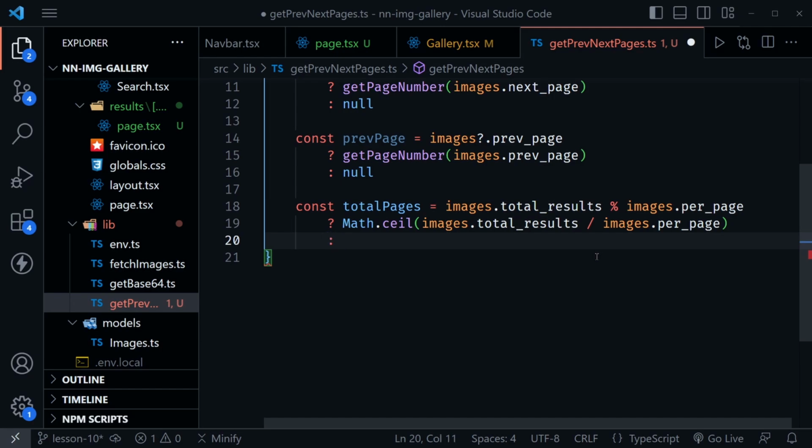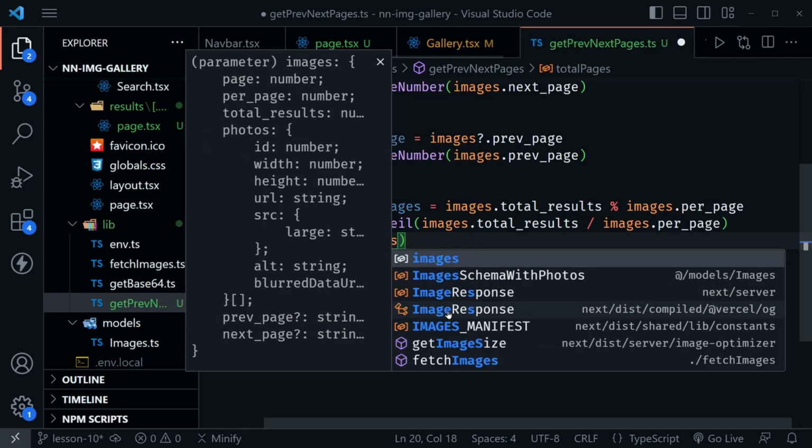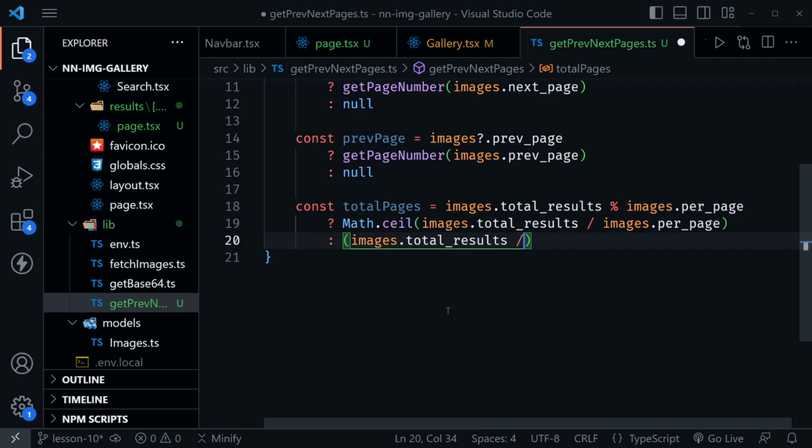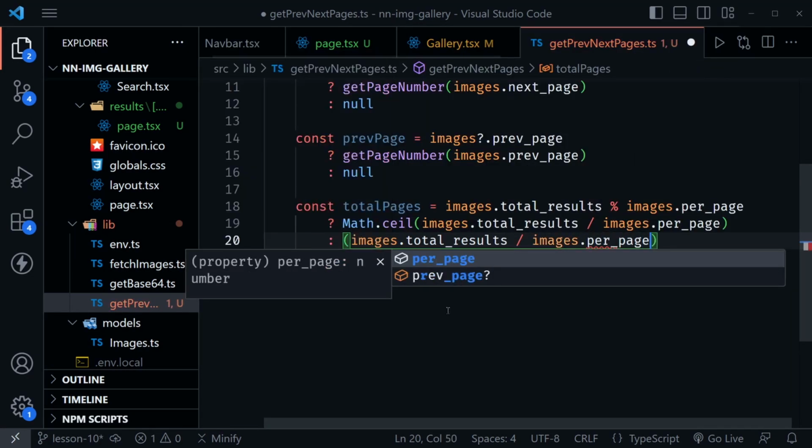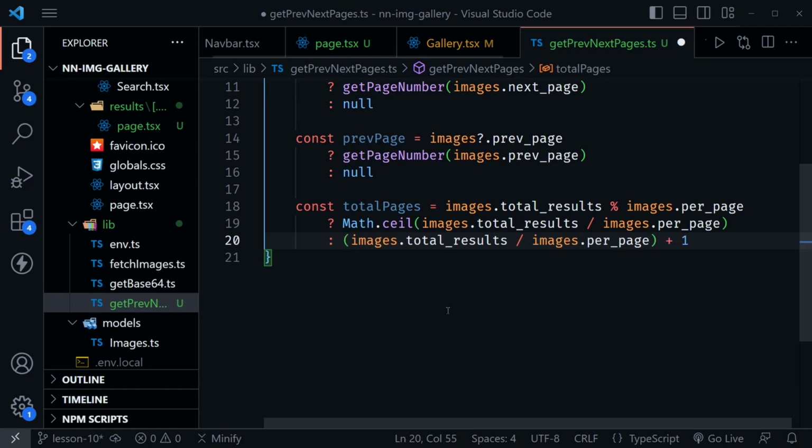So now false, essentially, this is when it goes in there exactly evenly. So this calculation up here is going to equal 0. If it does, we're going to go to this false part right here. And now we don't need to round up. We're just going to use images.totalResults, and then we're going to divide by images.per_page. But then I'm going to add 1 to it. Remember, I said I always want it to be 1 more than it is. Well, if we divide it evenly, it wouldn't be 1 more than it is. It would be right at that number. I want it to be 1 higher, and that's why I'm rounding up here, and that's why I'm adding 1 here for total pages. Again, that comes into play when I'm looking at the values here in just a moment.